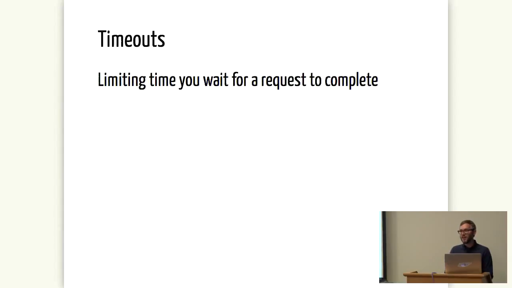So kind of the flip side to rate limiting would be timeouts. So timeouts are limiting the time that you will wait for a request to complete. So rate limiting was on the receiver's side. The timeout is basically the same idea, but it's on the sender's side. And it's the same underlying principle that, again, it's better to fail fast than wait and contribute to cascading failures. So again, like rate limiting, there's like lots of levels you can apply this at. So at the edge, we'll have just like general timeouts, like on requests to web servers, and then internally, as we have different servers handling requests, just timeouts on how long, you know, they would wait to talk to the next tier of those web servers or load balancers.